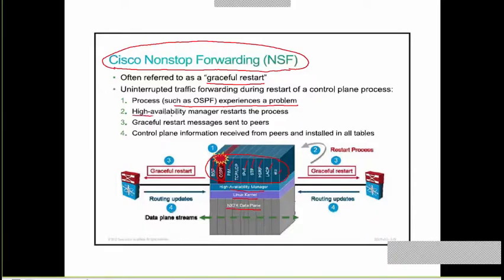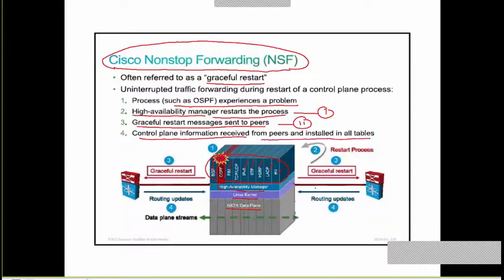Your high availability manager, over which your OSPF is running, will restart the process. Second, obviously your Nexus box is connected to other boxes also, so a graceful restart message will be sent to its peers. And when it is done, the control flow information is received from the peer and installed in all the tables.